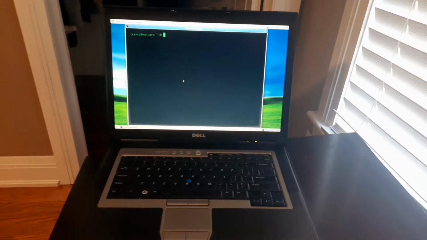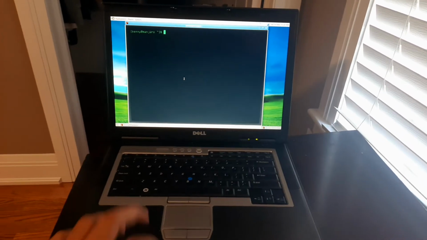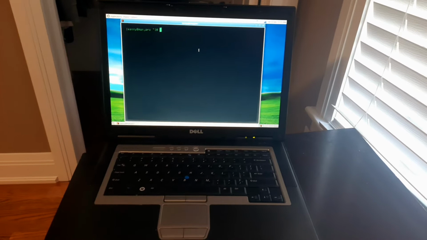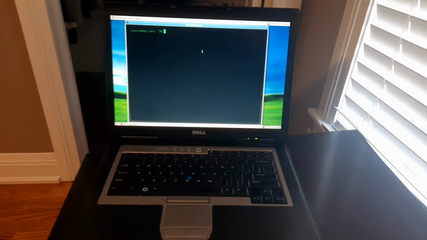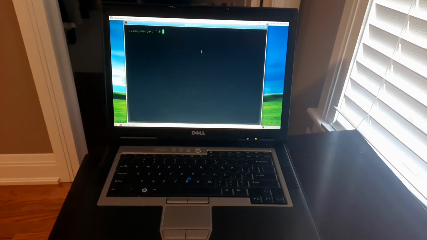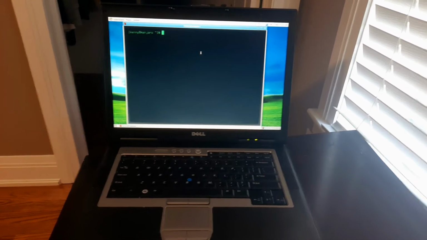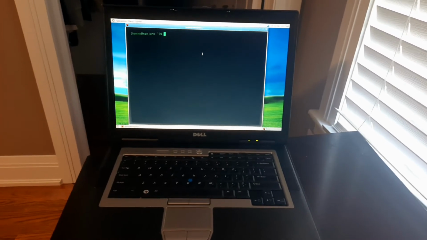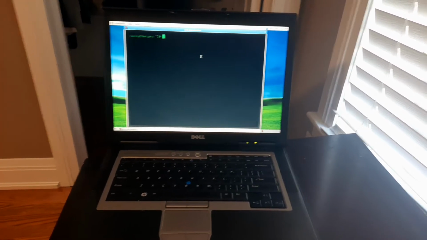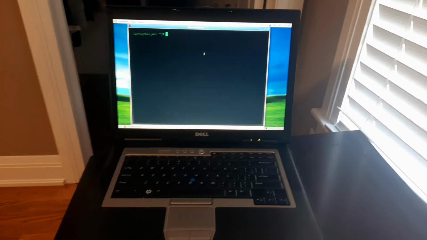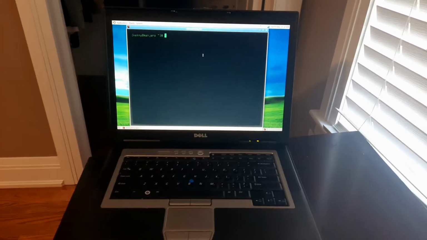So I actually don't do much on this computer. I just browse the internet mostly. There's also a few other things I do, like I code HTML with Vim, but aside from that, I don't do much because this is an underpowered machine. You really only want to use an old laptop if you're web browsing. So this is just my other device that I use to browse the web.